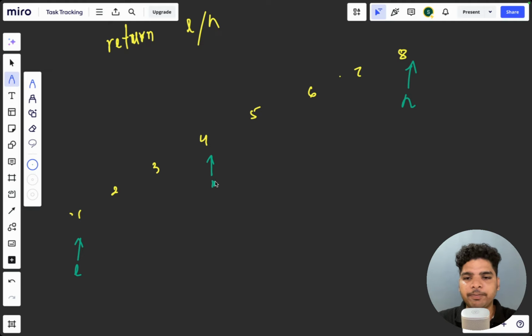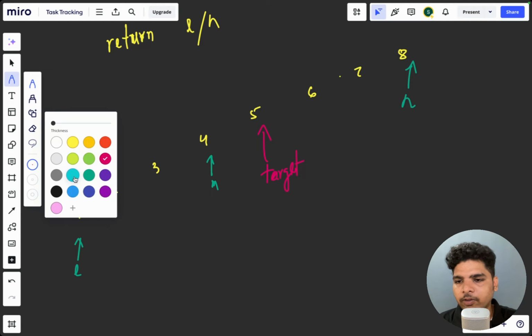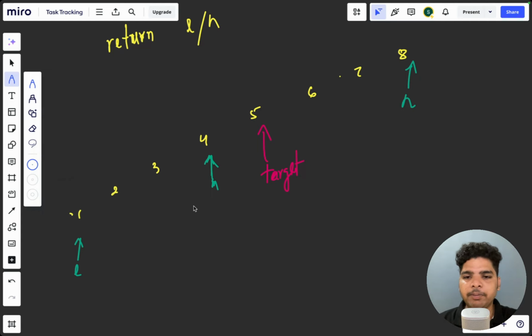Let's say this is our mid, and obviously a target element is given. Let's remove this target. Okay, now how to apply binary search? Let's say this is our target element. Now let's say our mid is here.